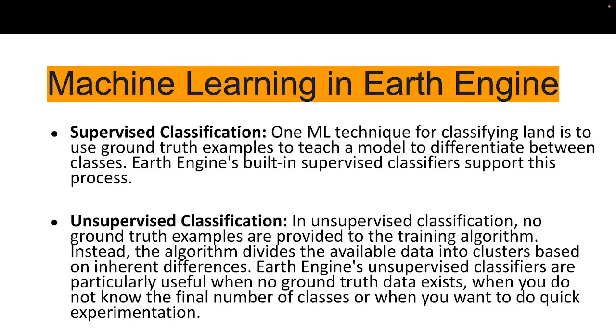Suppose I want to apply supervised learning for land use land cover. First of all, you need to create the pre-categorized data. Suppose I want to make the classification for water body, built-up, barren land, and vegetation. For these four classes I need to create pre-categorized data when I apply supervised learning. But when I apply unsupervised learning, I don't need any kind of ground sample or pre-categorized data. We just apply unsupervised learning and it automatically makes the classification. But when we apply supervised learning, you must take the training sample. We work with labeled data, so we need to create the labels.